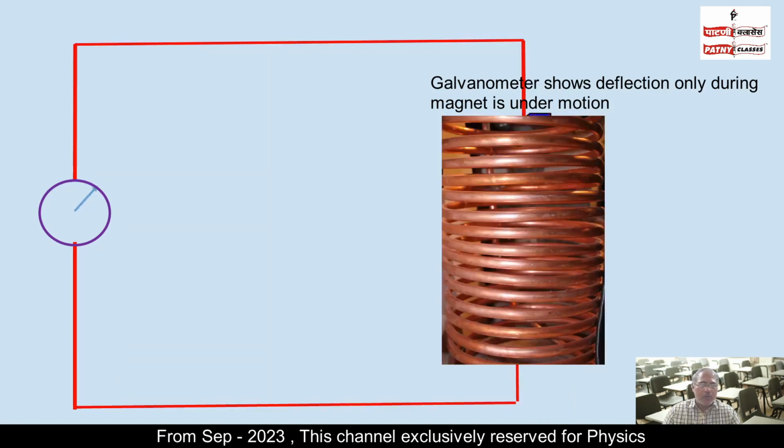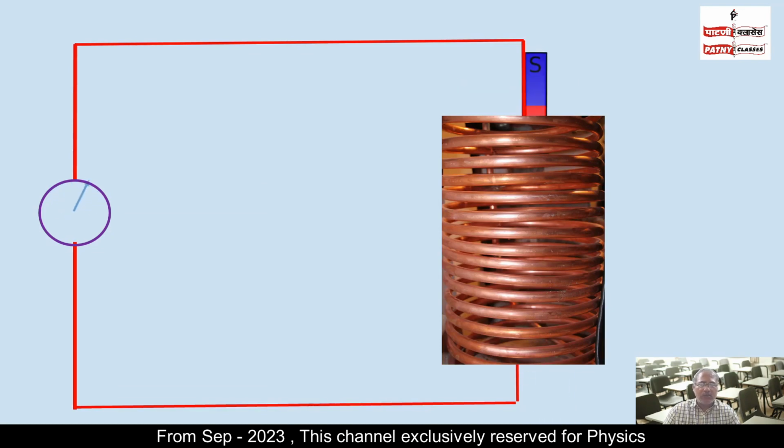You see, when you go to a dance party and you are dancing, you can dance only when there is music. If there is no music, you cannot dance. That means if you are dancing, it is understood that the music is already playing. Similarly, the galvanometer does not show deflection unless it is connected to a voltage source. In this experiment, there is no voltage source. The only logic is that the magnet is moving inside the coil or outside the coil. That means all the secret is in the motion of the magnet and the coil.